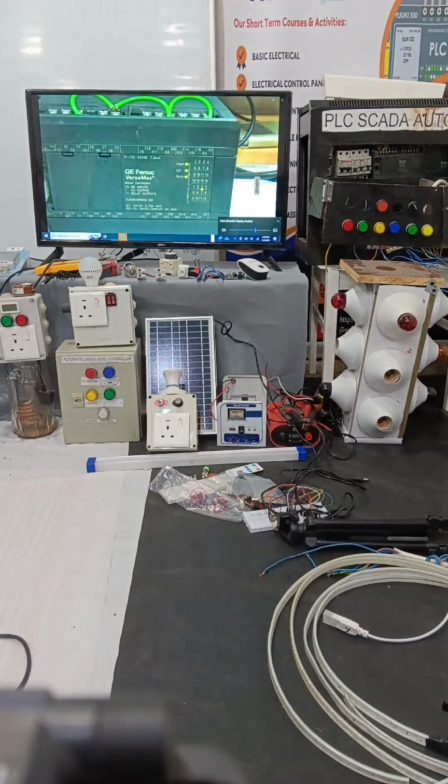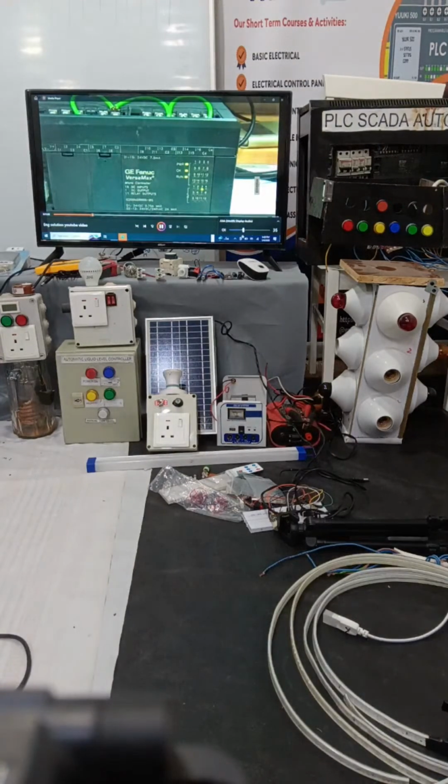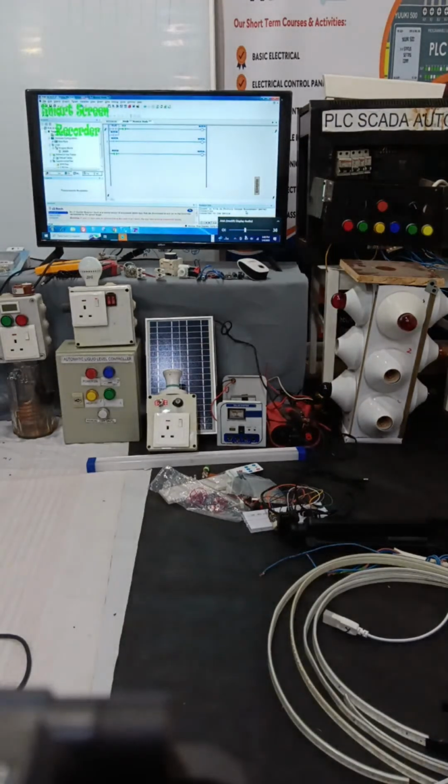Q3 is on. Q3 means motor off indication. Now we will force the input.